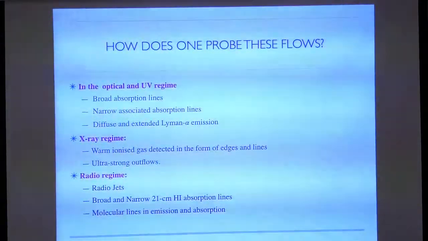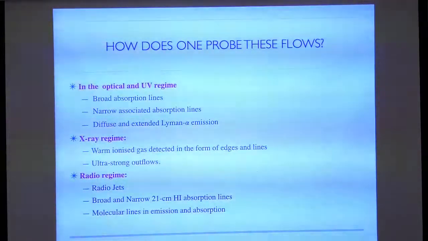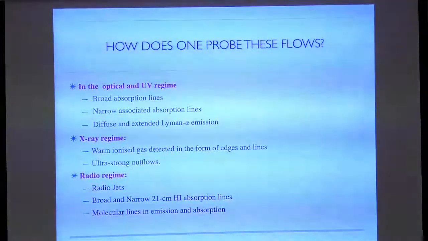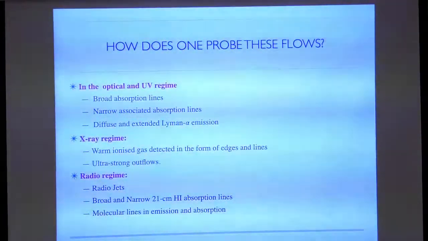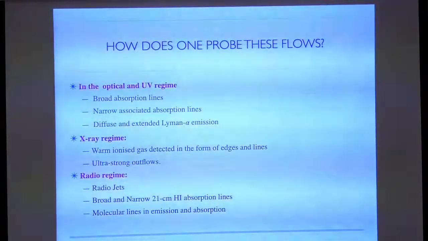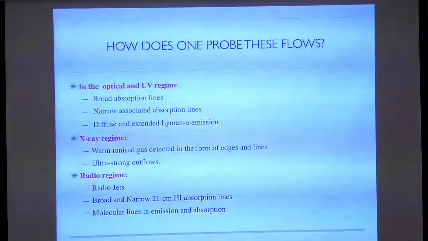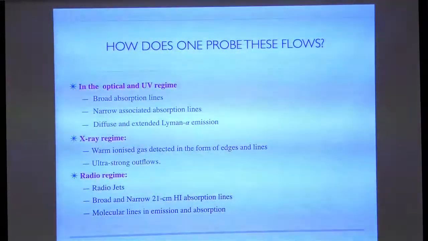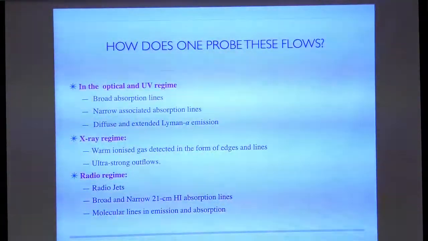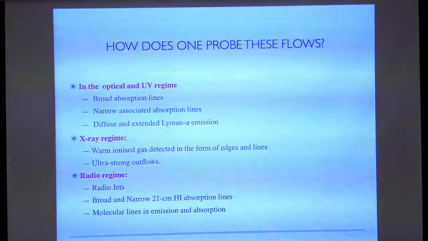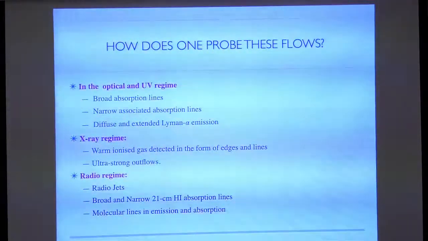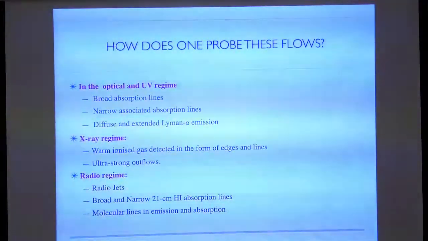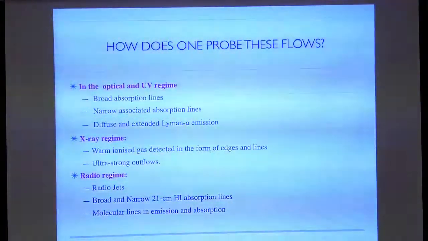This is a huge way of introducing the topic when doing observational astronomy — we say a lot of motivations are there. But what one is going to do is very simple. Our plan is to have a background source sitting in the central regions, and we are going to look at electromagnetic radiation — either optical, X-ray, or radio — which comes out of this central region. We try to see whether this radiation can pick up signatures of materials lying between us and these objects, in particular in the region of the central nucleus. We already heard about optical and UV energy — we have broad absorption lines, and associated absorption lines actually probe these regions. In addition, one can start using diffuse emission lines. We will go further into what kind of flows are contributing to the gas in the central region.